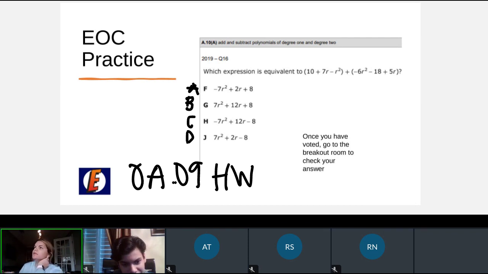Okay, so this is not outside. It has to be in front. So the first thing that you're going to do is just circle your like terms. So this 2x that's at the end, it's just another like term. Okay, so you can just circle, continue with your colors, your like terms. These first 3 look awesome. You're doing great.